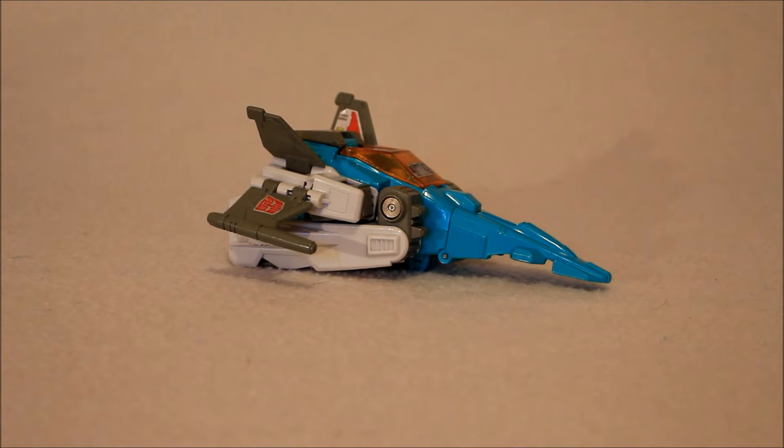I dedicated this to those guys because they have a lot of content that is really vintage — vintage Transformers and Go-Bots and stuff — and to be honest, I figured this would be something that they would particularly appreciate. So, where are we going looking at this guy? I find it difficult to measure these guys with my standard measures because the fact of the matter is they're the standard bearer — they're what everything else is kind of based on.